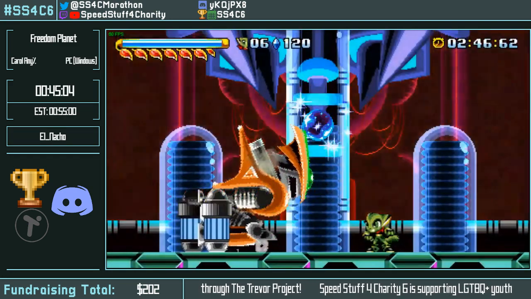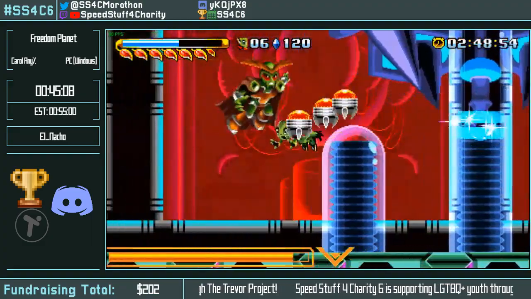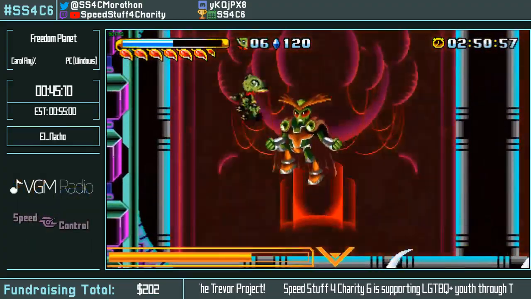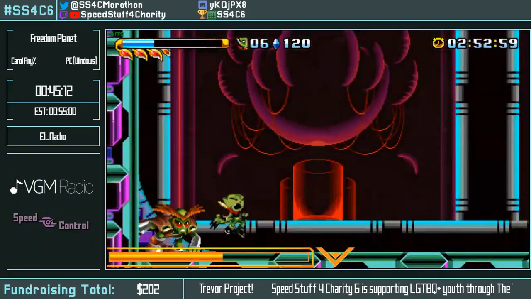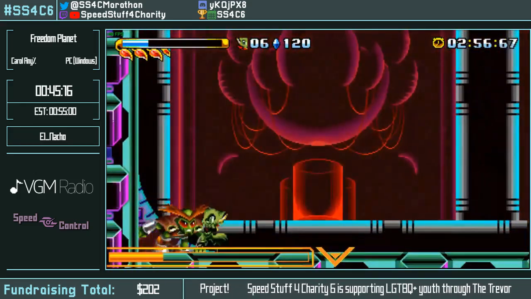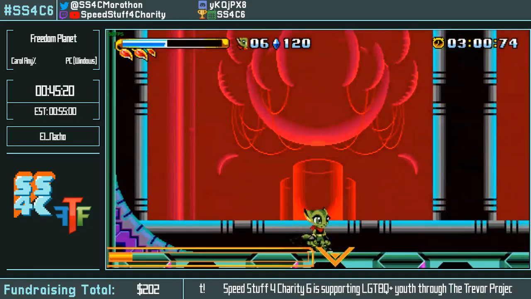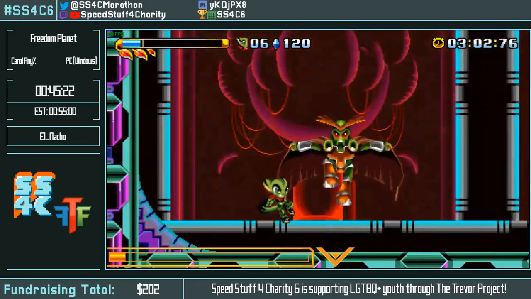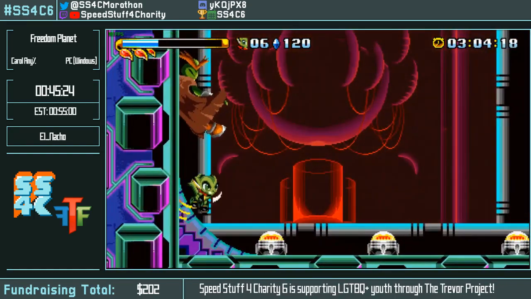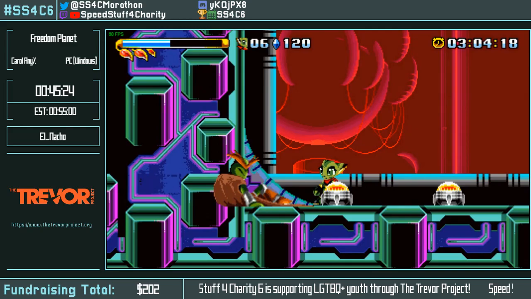And get ready on time. Time ends when I kill the guy. You can see the health bar down there. Oh, I was hoping I would roll. Should've been a roll. And time. Let me just stand on top of the mines.